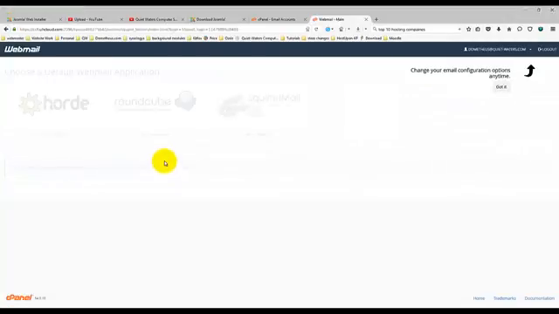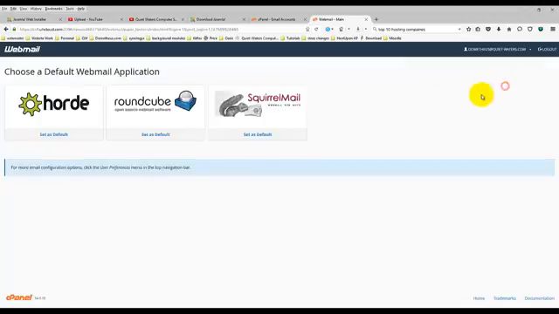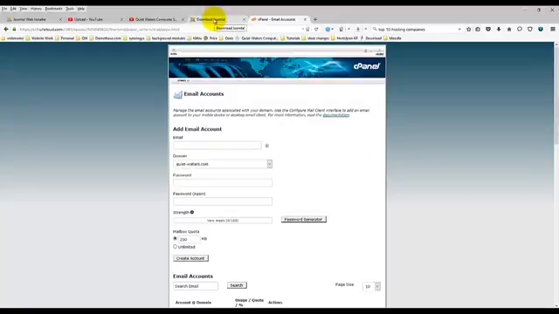Okay, and when you log in, you're going to be redirected. And what that means is they're going to redirect you to this page. And they have 3 different types of mail programs here: Horde, Roundcube, and Squirrel Mail. Horde is a little bit prettier. Roundcube's pretty. Squirrel Mail's just plain. So if you really want simple, use Squirrel Mail. And once you've picked the one that you want, you can simply hit Set as Default. So go into your domainname.com /webmail is a fast way to get to your webmail interface.